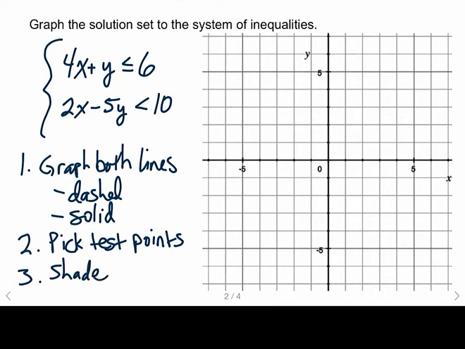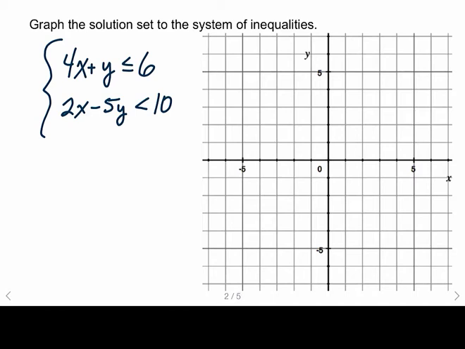Sometimes folks say, well, you didn't say to shade. We're shading because it's an inequality. Whenever you see inequalities, you should be thinking about shading. This is true on a number line. It's true on the plane. Okay, make sure you have these 3 steps written down. Let's go. You can rewind it if you need to.